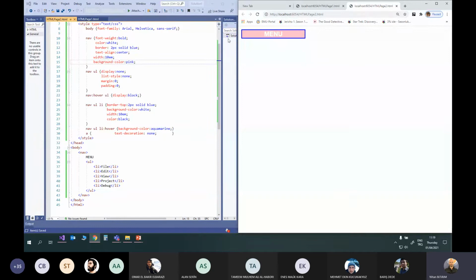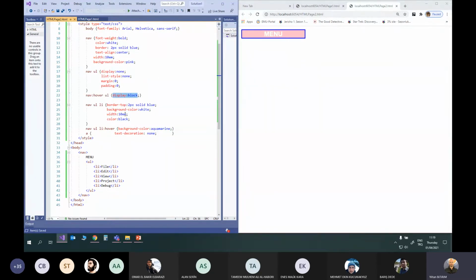So when I move on navigation, this will run, and unordered list display will be blocked. By default this unordered list takes display none, list style none, okay? But when I move my mouse on navigation, this unordered list display will be blocked. And so this will have higher priority so that the list will be seen when I go on it, okay? This is the idea here.